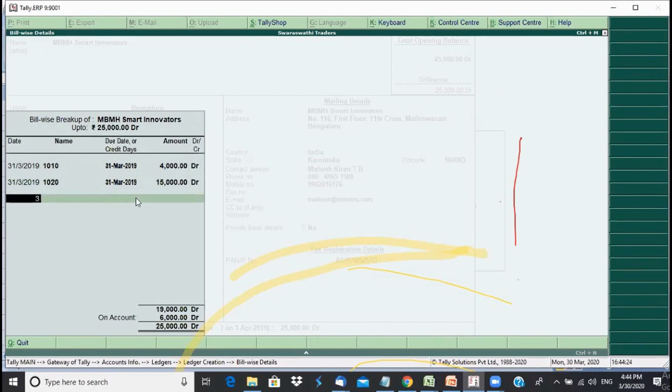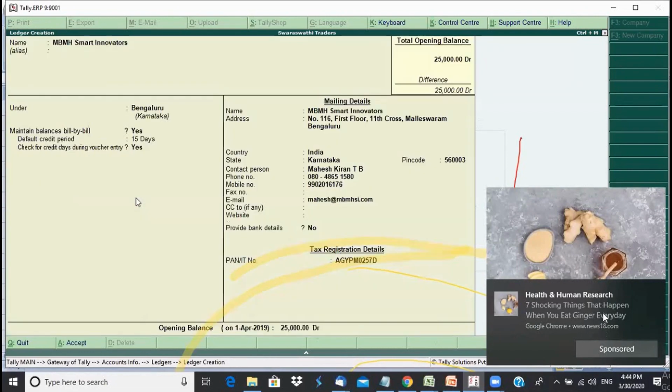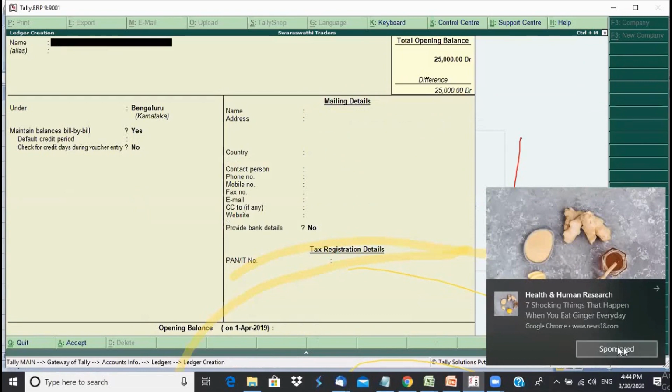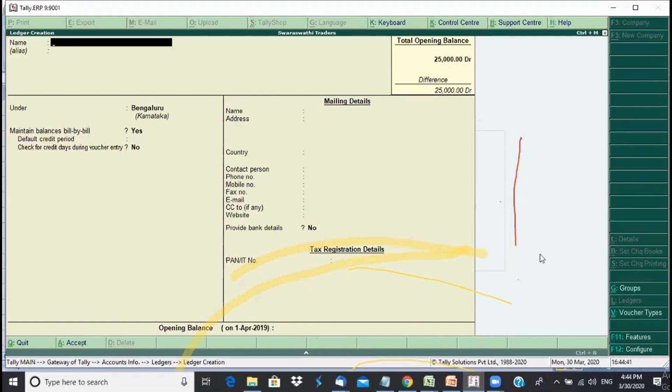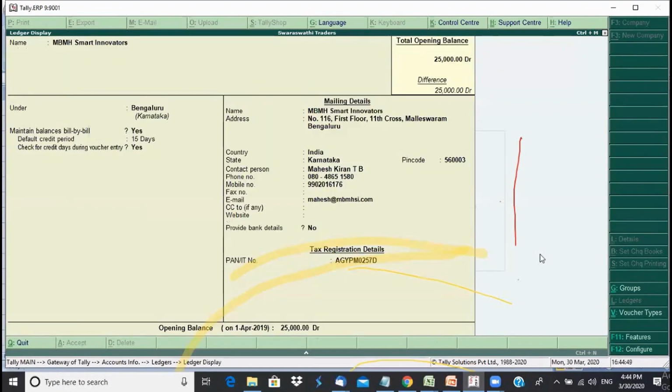Like this, I could go on having the breakups if I need. These are all the bill wise details I have, and I'm saving this master. Now one more ledger has got created, and you could go and view this ledger.